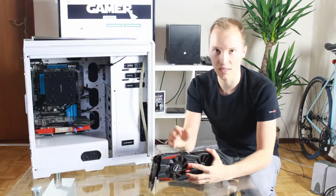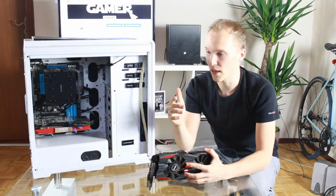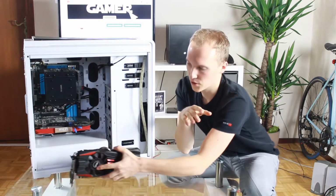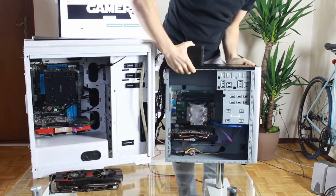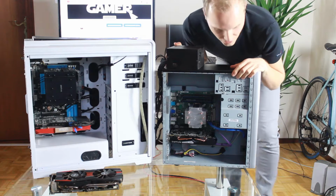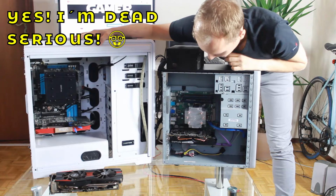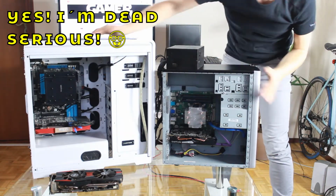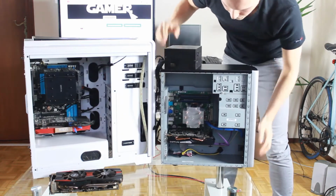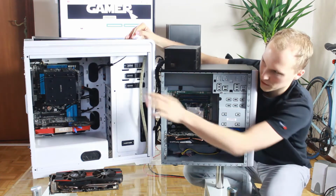As I said, we had a challenge to build something similar to this for 150 euros, just a tenth of the price. And I already bought a PC, and let me show you in a second what I got. Alright, so this is the PC that is going to contest with this 1,500 euro machine. And here we have a really ugly case, I have to say. It was an office PC, the Terra, and it has a 4th Gen i5, also similar to this.